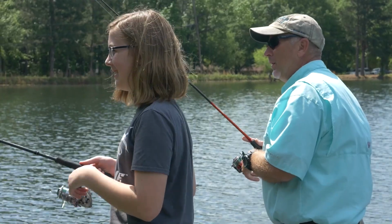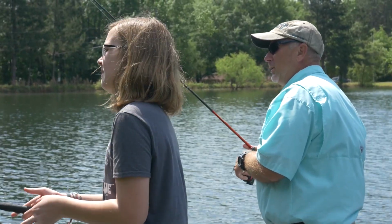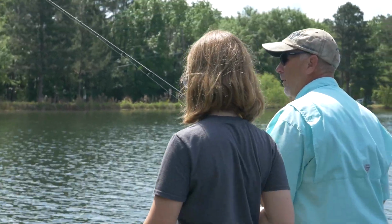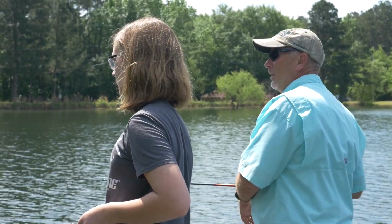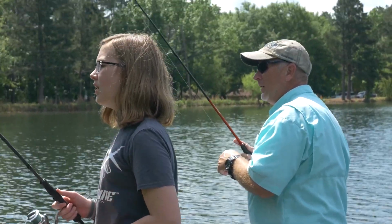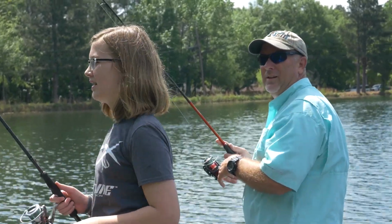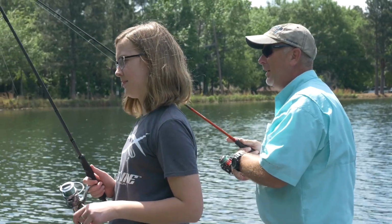Hey, baby, you said earlier you like the bass fish. Do you remember the biggest bass you ever caught? I think it was like 4 pounds-ish. I think it was a little bigger than that. I think it was about 6 pounds. Okay. Caught it off the dock at our house, didn't you? Oh yeah, that was like that time that Leah caught that tiny little one. Yeah. Your brother had a little bitty one, right? And you had a big one.